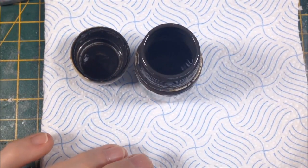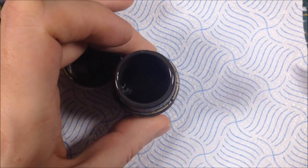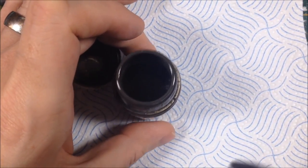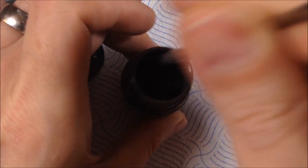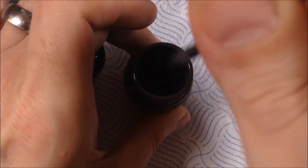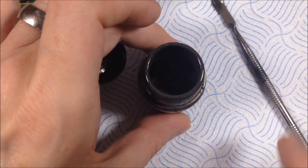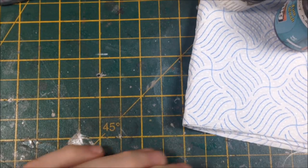First thing you want to do is give this stuff a jolly good stir. You can just shake it, but if you shake it vigorously you'll get billions of bubbles all over the top and you won't know if you're getting any on the brush. Just get a cocktail stick or something to stir it with. Keep it on the tissue because this stuff will go everywhere. If you are doing a large number of pieces, do wear gloves - you'll end up just transferring paint all over the model.